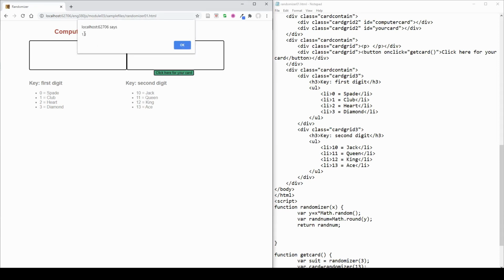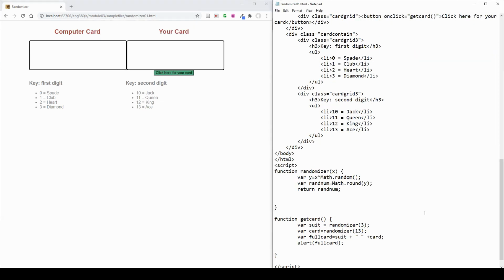Okay, so that's a 1 and a 1. So that would be a club and a 2 is what this would be. And if we do it again, we should see, right, there's a club and a 10. There is a spade and a 3, or sorry, that was a jack. A club and a jack, a heart and an 8, right? So everything's going to be a +1, right?